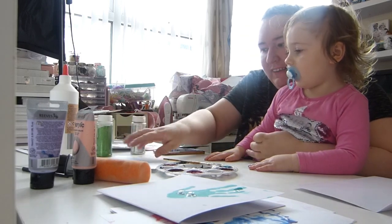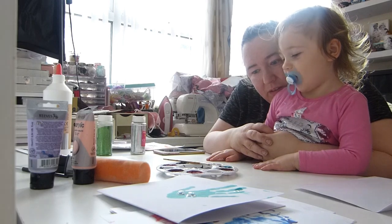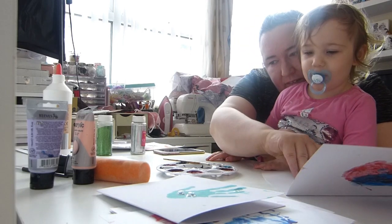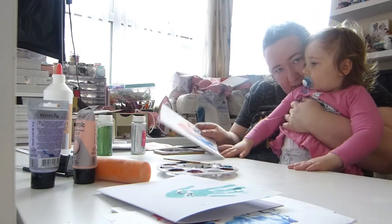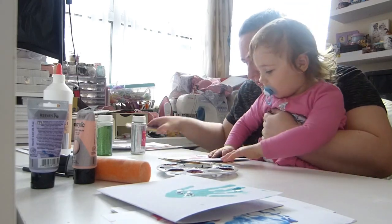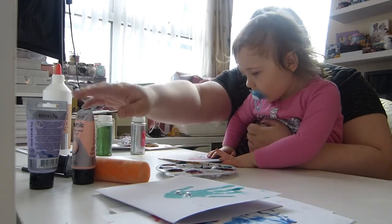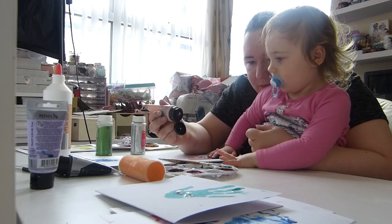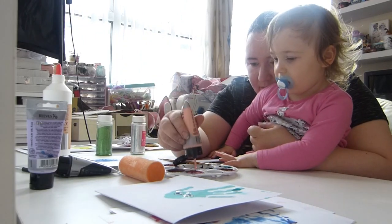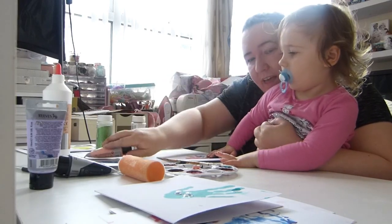So we've got the eyes on, now we just have to wait for it to dry, don't we? So, shall we do this one now? For this one, Alice, this is your card for Daddy's Play. We need to do a head, don't we? So, we need some of this paint. Okay, so where should we put it? Let's put it here. And then, this is what we're going to do to get the head.